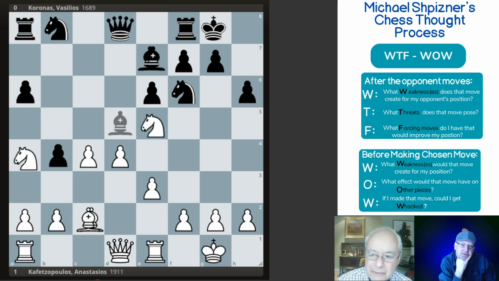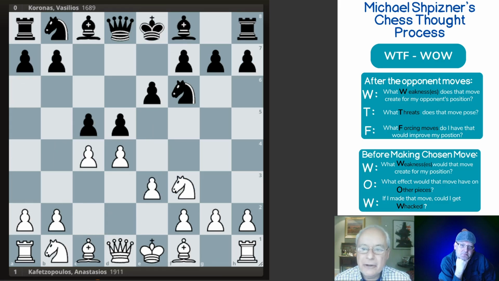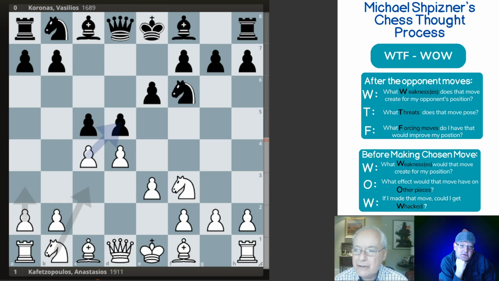So now we're going to be on our own here, because when we turn on the engine, that's just local for our own computer. But right now, Stockfish gives white a 0.3 advantage.